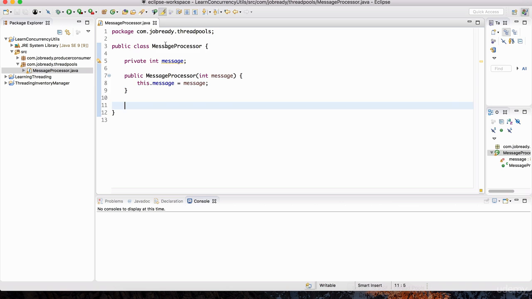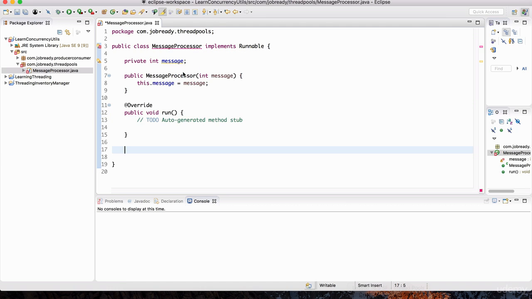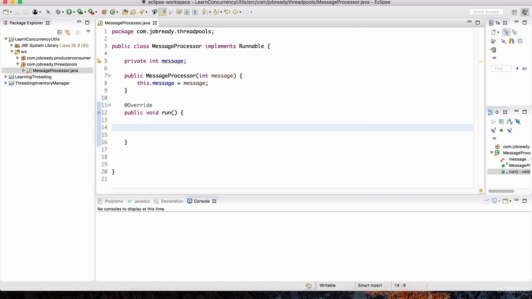And now what I'm going to do is make this class implement Runnable. So you could think of this as a task, all right? It's a runnable task. So we, of course, need to implement the run method in the Runnable interface. I'm just going to hover my mouse over here and click on Add Unimplemented Methods. And this is where we're going to be doing some message processing, so to speak. We'll keep things simple, and I'm going to print to the screen the current thread and get its name, right? I showed you how to do this a couple of lessons ago, if I'm not mistaken. And then we append to it the following text.